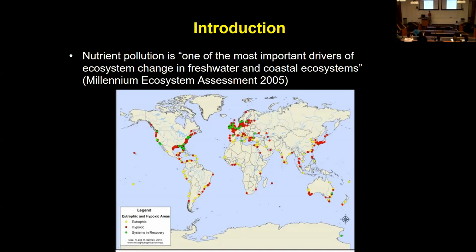So nutrient pollution is one of the biggest sources of water pollution in the country and really around the world, especially for freshwater and coastal ecosystems. And this is just a map that some researchers did to show you coastal impacts of nutrient problems. You can see they're pretty spread out over the world, a lot in the US, Gulf of Mexico, and now along the Eastern Seaboard, a whole lot in Europe, increasing problems in Asia, and even some down in South America now. They're just expanding.